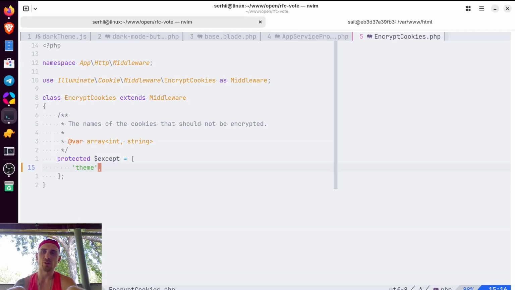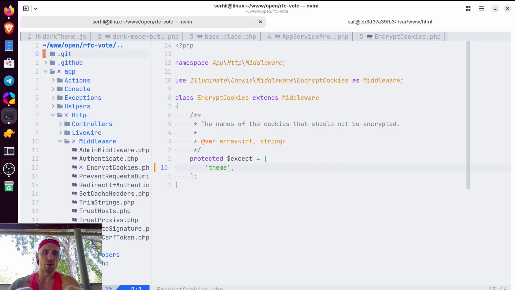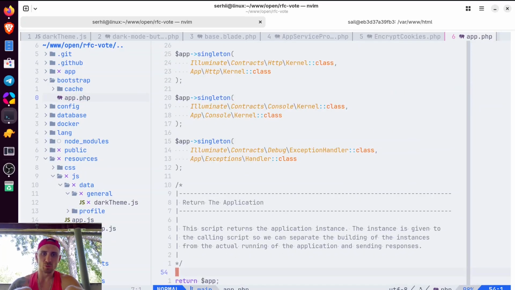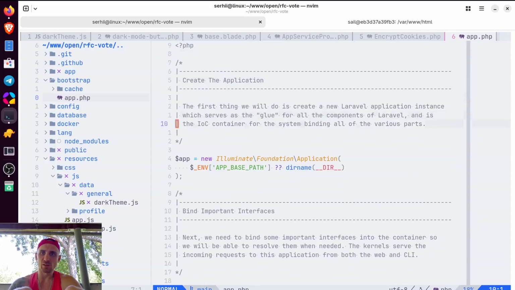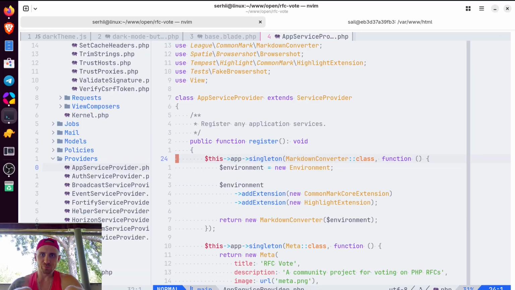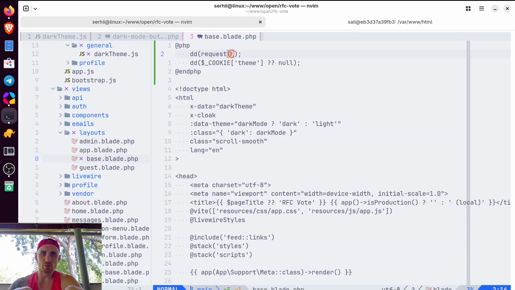In new Laravel versions, you handle these encrypt cookies inside of your Bootstrap app file. So in new Laravel versions, this file is completely different, and you usually handle stuff here. Okay, so okay, I don't need this one.